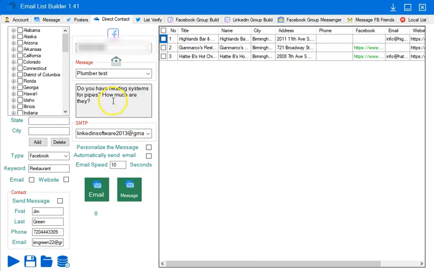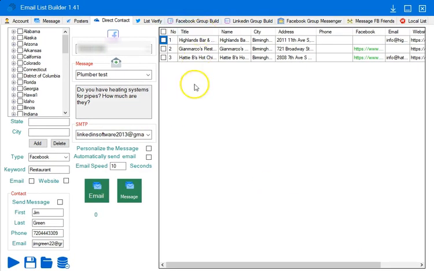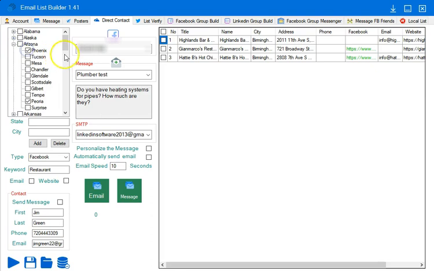I do have this other software that I built that comes with this offer. This is free. It's called Email List Builder. And this is the Direct Contact tab. If indeed you do want to still send emails to local businesses, then you can just select any city that you want, let's say Phoenix, and you can do a couple of different things.